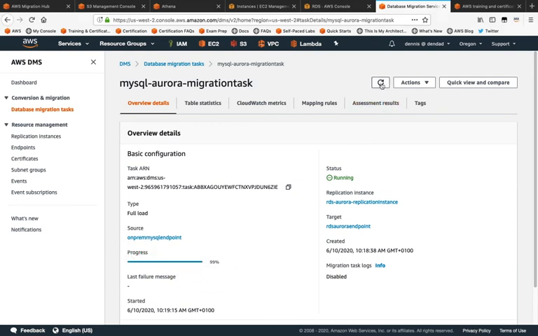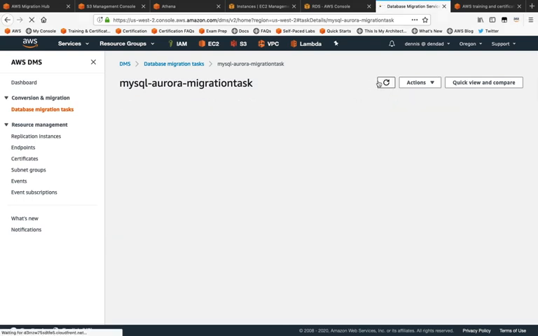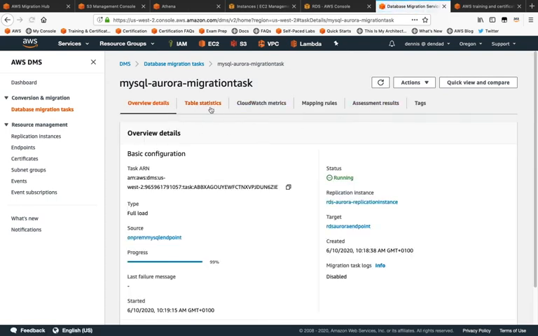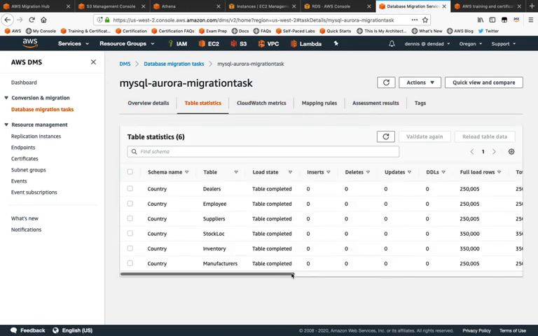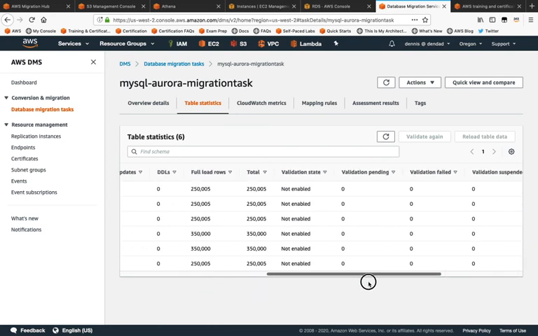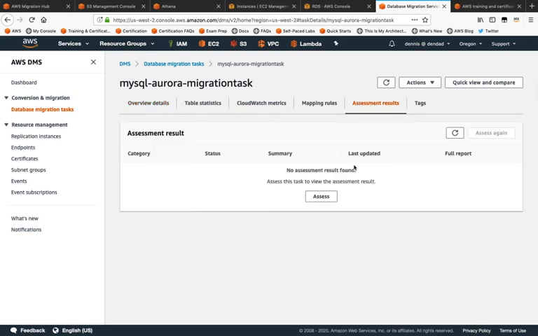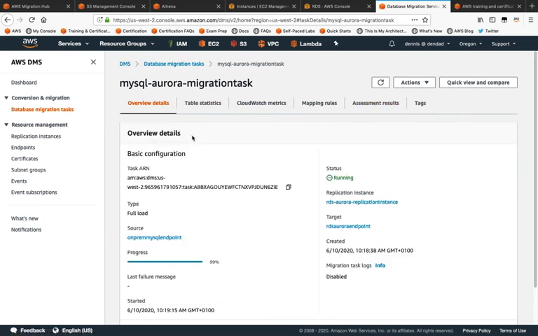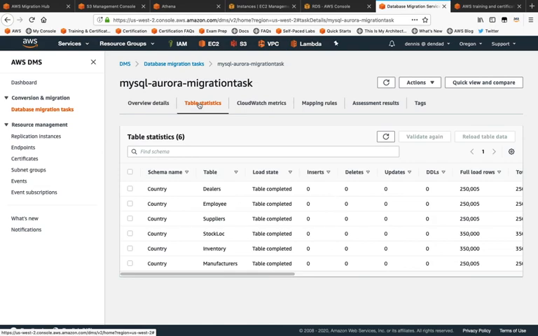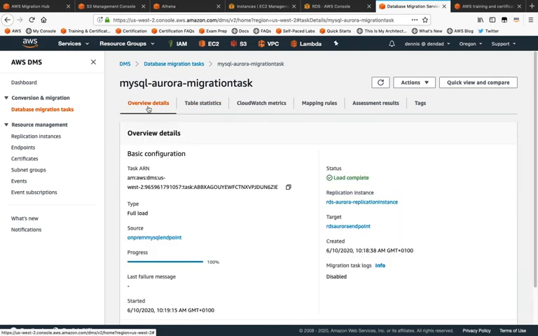We'll just give it one more second, and we have got all the data. Which tables are we missing? Let's run them all now. Quickly have a look at any assessment results. There we go, and load is complete. We have migrated all of our data.